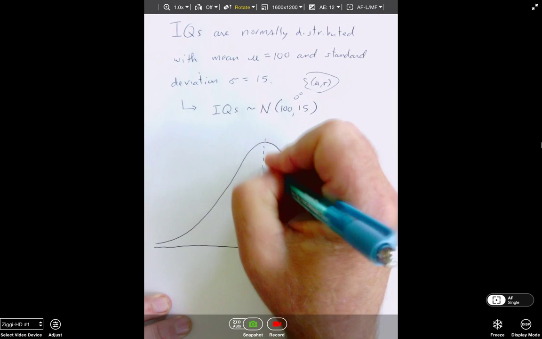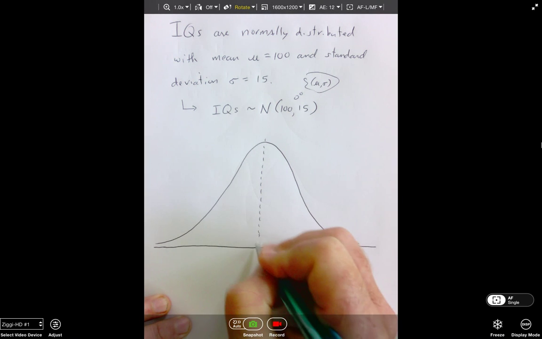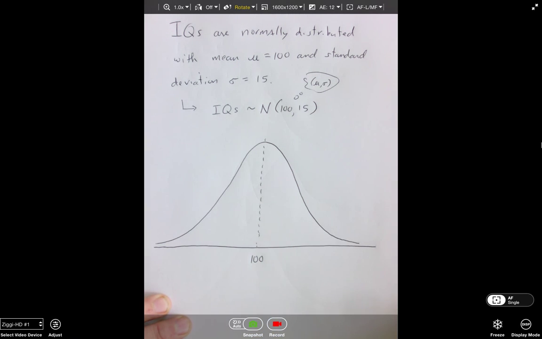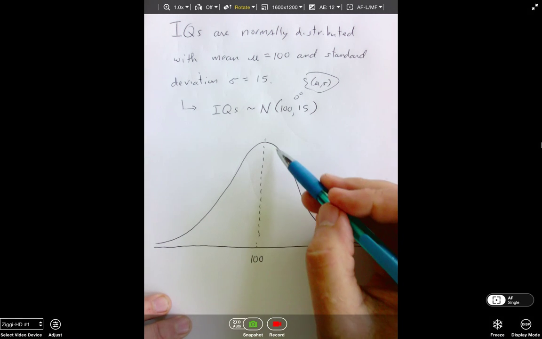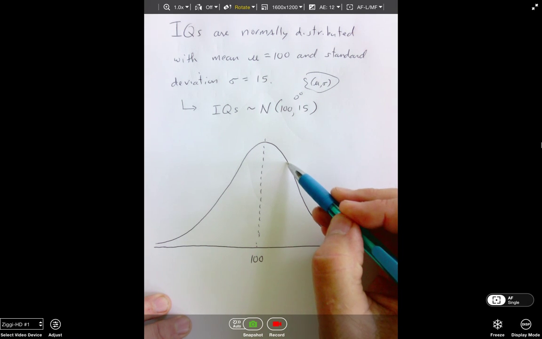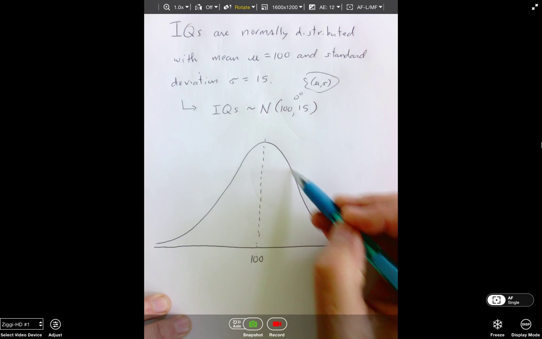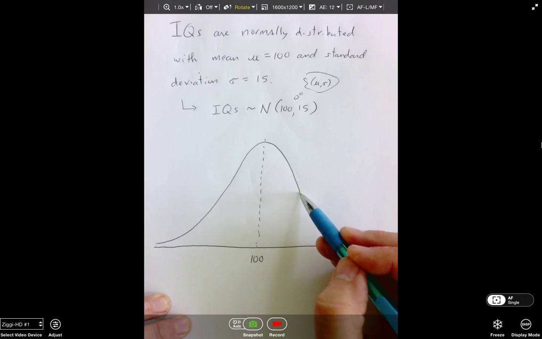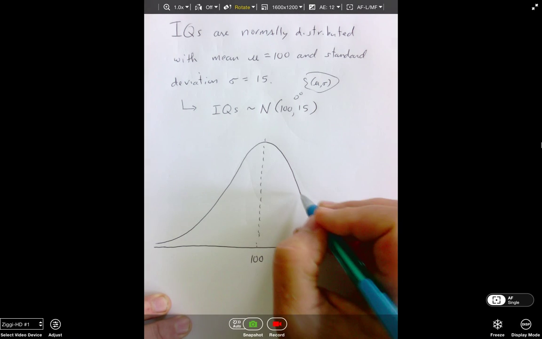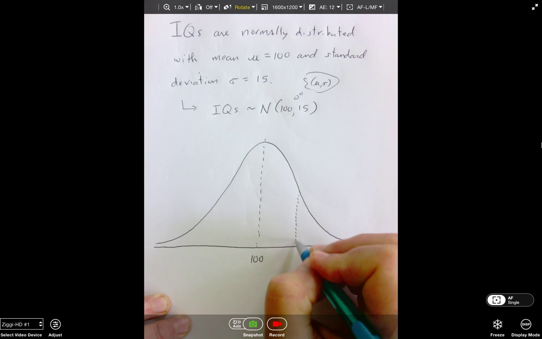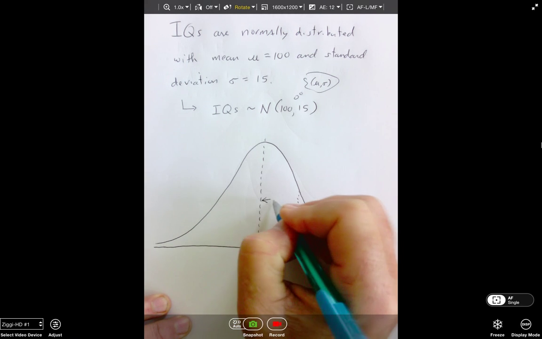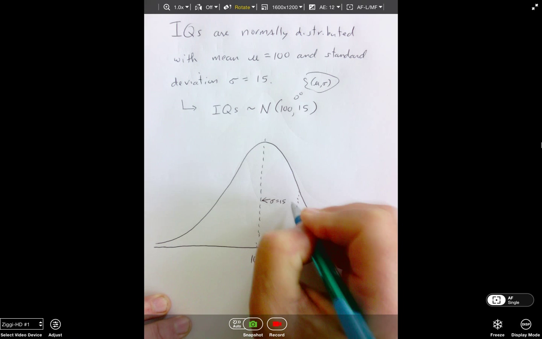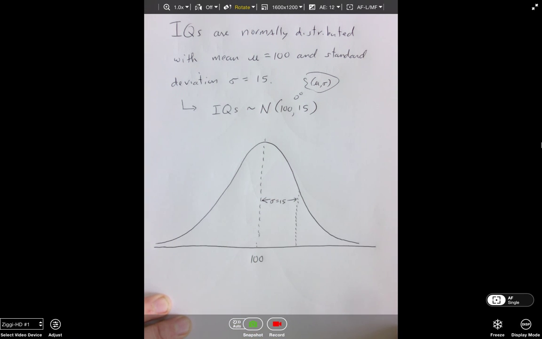So I know smack dab in the center of this distribution is 100. Now I know what happens over here. I know that I start about right there, it starts going straight right there, and about the middle of that is right here. I'm going to drop a line down. I know that distance right there is my standard deviation. So I know I have to add 15 to 100, so the value right there would be 115.